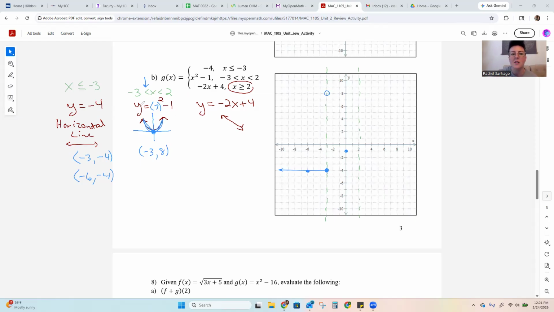Amazing. Now we're going to check the other boundary. I like to have my boundary points. So we're going to plug in a 2. So 2 squared is 4 minus 1, which is 3. And again, that's going to be an open circle. So 2 comma 3, make that an open circle here. Now, technically, this is enough for us to graph our parabola as long as you're comfortable. It will look something like this.